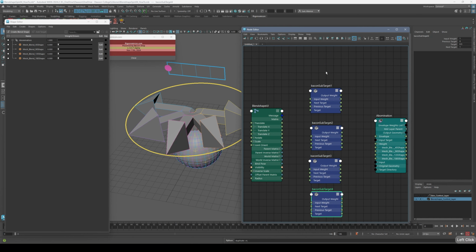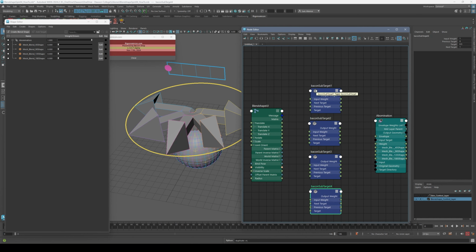Okay, so the other thing too is that even though we're going to be having to set values here, it's not really all that different than what we did before. And I'm going to show you a method where you don't even have to do any thinking. You just do what you did before in Maya with the Maya sub target, and it should be fine. So the first one that's here, before I start connecting things, I'm going to set it. So we're going to look at this. There's input weight, and then there's the previous target, the target, and the next target. By doing this, you'll see in a moment, it's really easy. So we're going to just focus on the target.